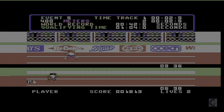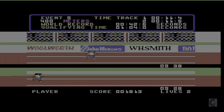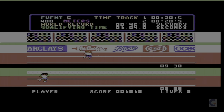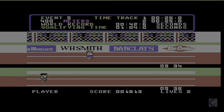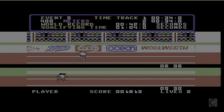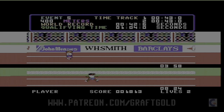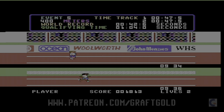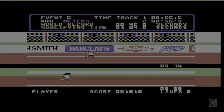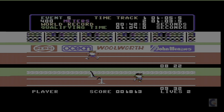Here we go. 400 meters. I hate these games. I always feel like I'm going to break my joystick. Oh man, I'm struggling, mate. I'm struggling. Only a quarter away there. Catching him, and look at that. Oh, die, mate. Catch me. Doesn't it end yet, mate? Where's the finish line? Oh, look at that. Wow. Oh boy.